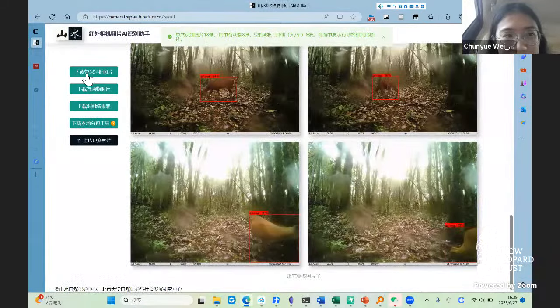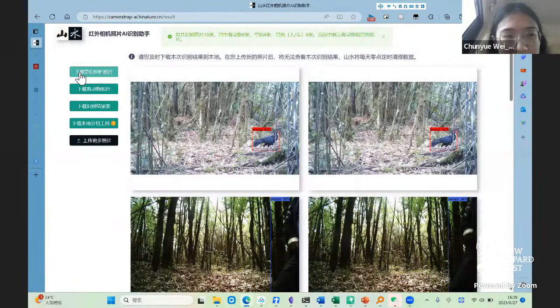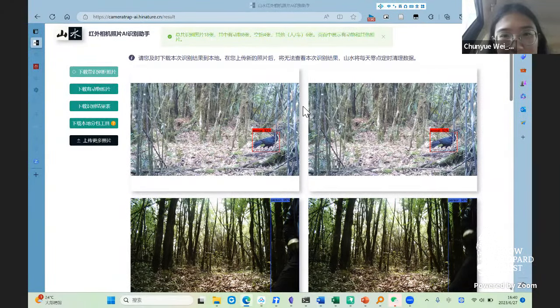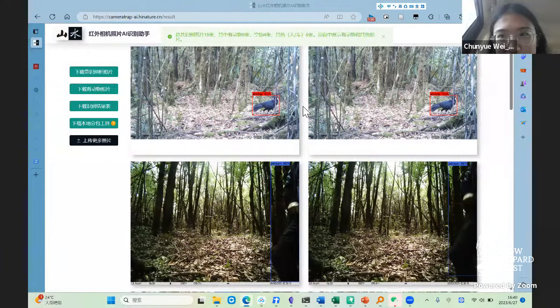And as I said before, the first option for downloading the AI identification result is to download the images with bounding boxes. It may take some time to zip all the images together.